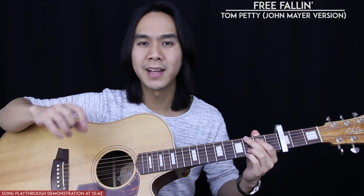Now I'm going to teach you how to play John Mayer's version of this song, but in doing so, I'm basically teaching you how to play Tom Petty's version as well, because they're both in the same key. I'm firstly going to teach you the chord structure here, and this is really important because once you learn this, learning the fingerpicking parts will be so much easier.